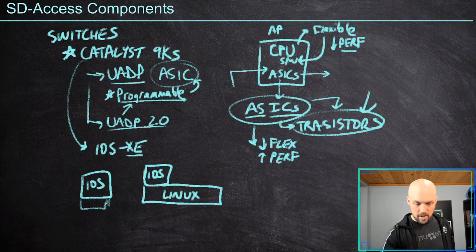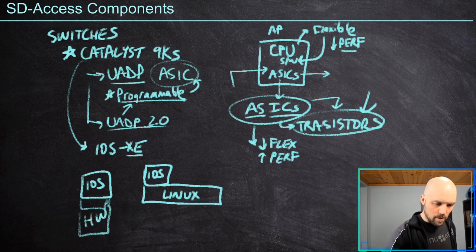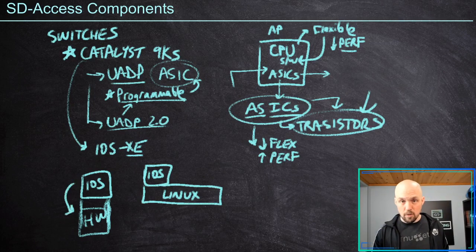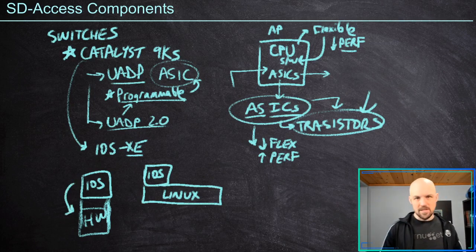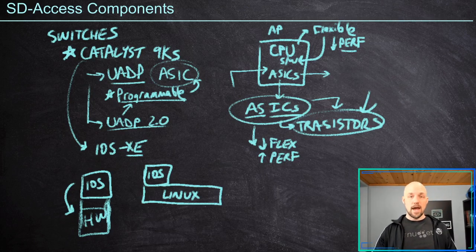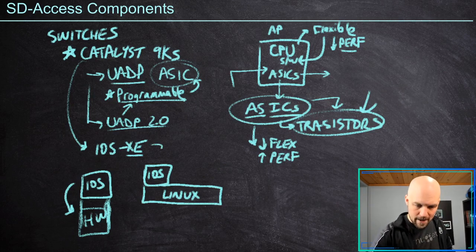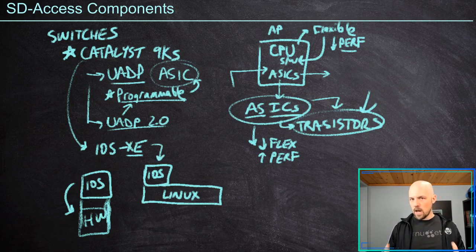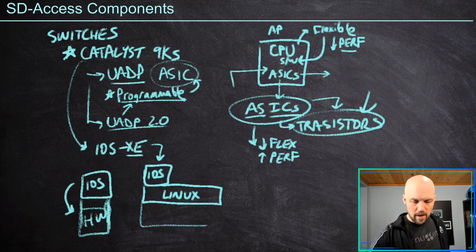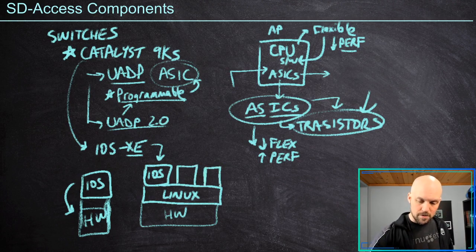Essentially, if the hardware is down here, we're deploying IOS straight to the hardware in traditional Cisco platforms, like the old 3750 switches, for example, and the routers, not Catalyst, I guess, but the Cisco 2800 series routers ran like this. But now we can deploy IOS as a software package running on Linux. We actually deploy Linux onto the hardware first, and then we deploy IOS as a module. What this allows us to do is install other software modules.